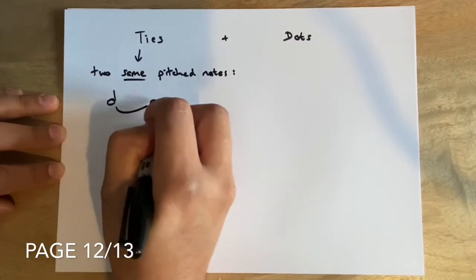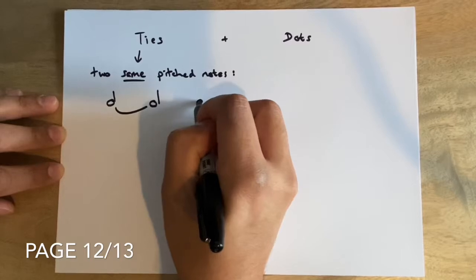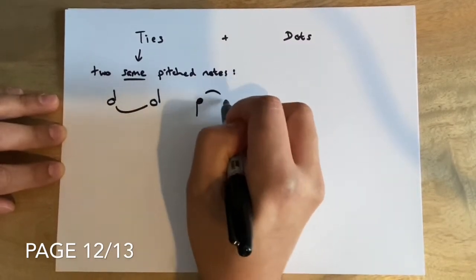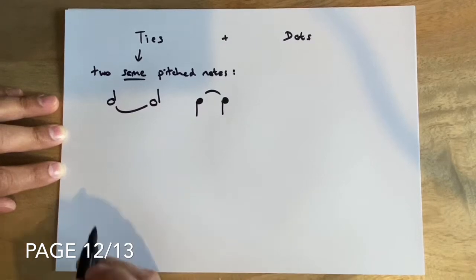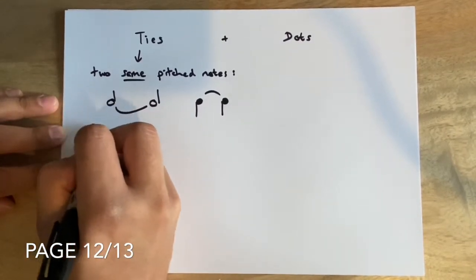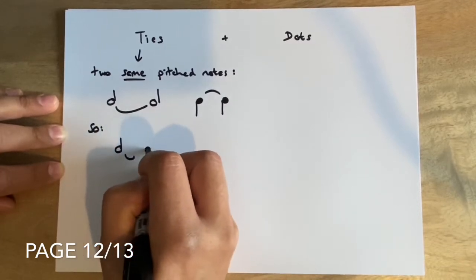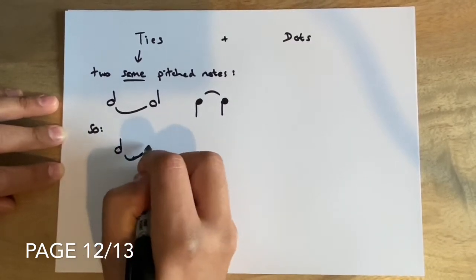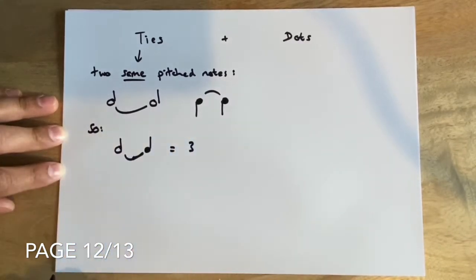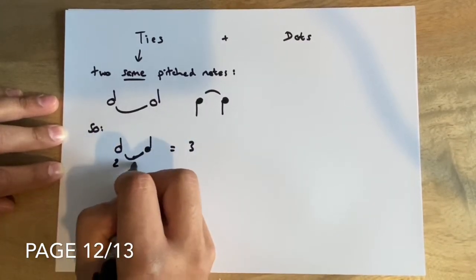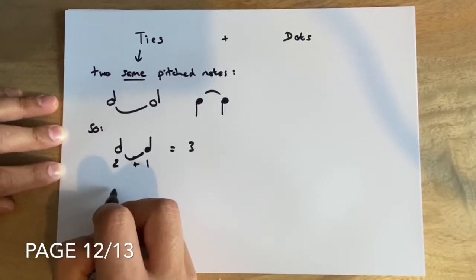So for example, if I had a minim B and a minim B that were tied together like that, it would be one note that would last 4 counts because we're adding the two minims together. Similarly, if I had two crotchets next to each other with a tie, it would be worth 2. If we saw a minim tied to a crotchet, the note was the same but they were tied together, we would sing or play that note for 3 counts because obviously 2 plus 1 equals 3.